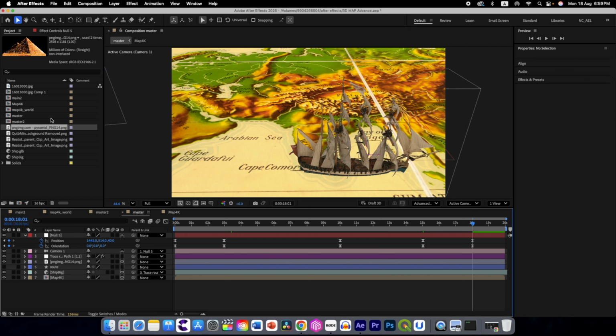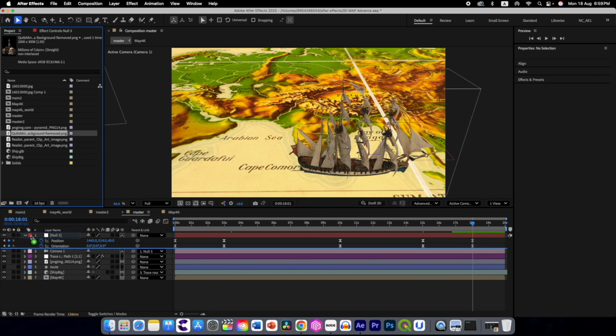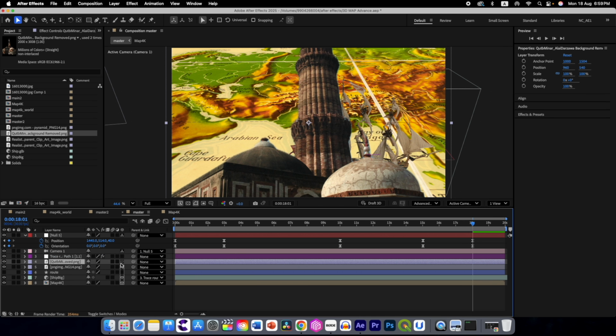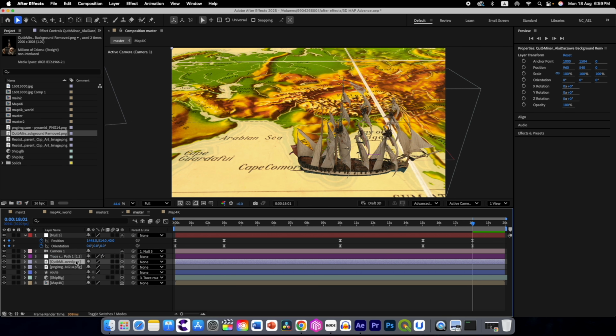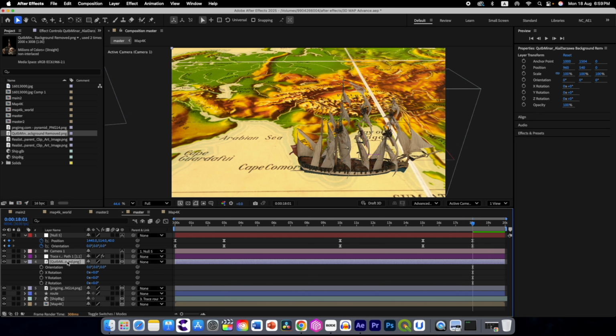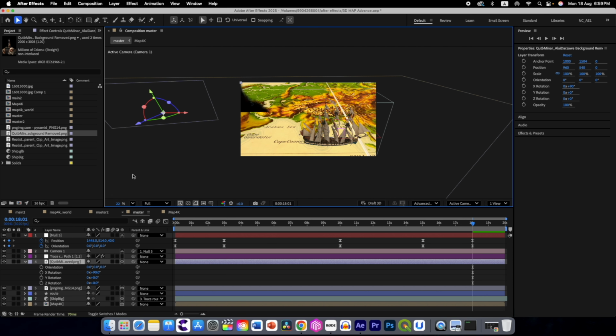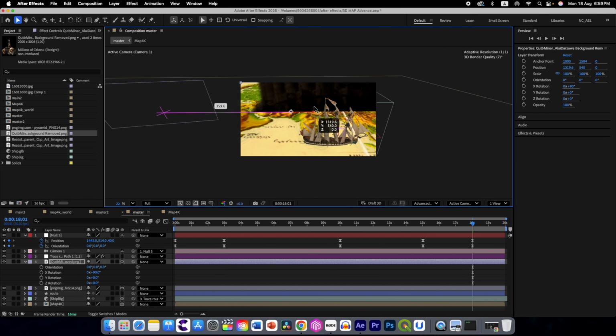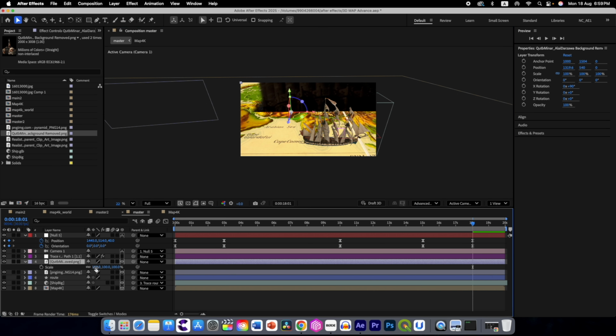Okay, here we can add this Qutub Minar the same way we added the pyramid. So convert it to 3D, press R, add X rotation to 90. Okay, then change its position, bring it over here, scale it down, it's quite big.